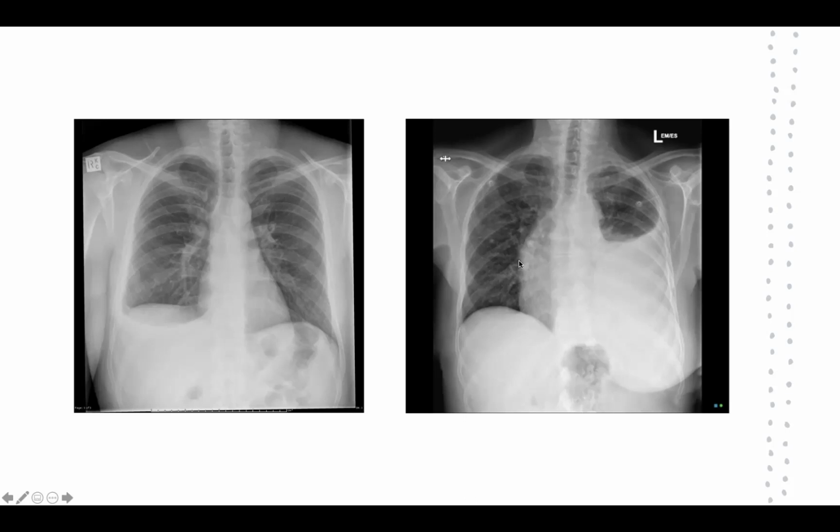It's hard to appreciate, but the mediastinum does seem to be shifted, though we don't actually know the borders, but it does seem to be shifted across to the right-hand side. The trachea is still midline, as you can see, but again, a very large effusion, and you can see that homogeneous structure that we're seeing in that chest x-ray.